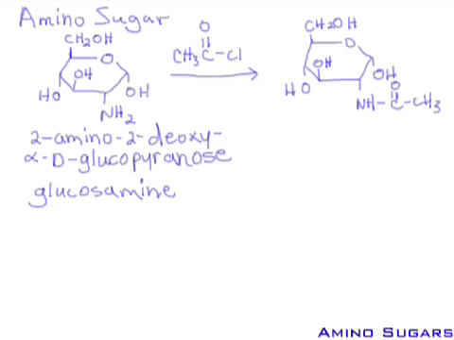Now, this amino group is often acylated, such as I've shown here. There are more than 60 amino sugars presently known, many of which have been isolated and identified as components of antibiotic or anti-cancer compounds. You should be able to name and draw amino sugars. The last molecule I want to look at really isn't a biologically important derivative other than the fact that it is useful in the laboratory.